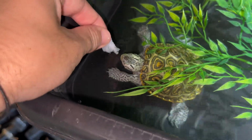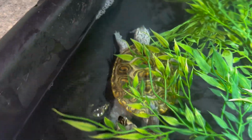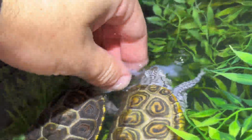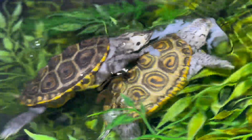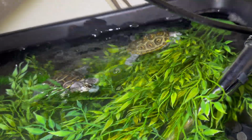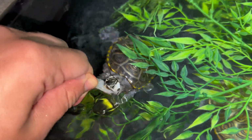So I kind of had to coerce him up to the top so he can learn what the new protocol is. He's done this once before when I fed him shrimp like 3 weeks ago, but I just think it's so cool that he managed to remember back when he was a little teeny tiny baby how he was able to eat the shrimp when he would smell it. And then they had a little Lady and the Tramp moment that I had to split up, but it was absolutely adorable and just goes to show the intelligence these guys have.